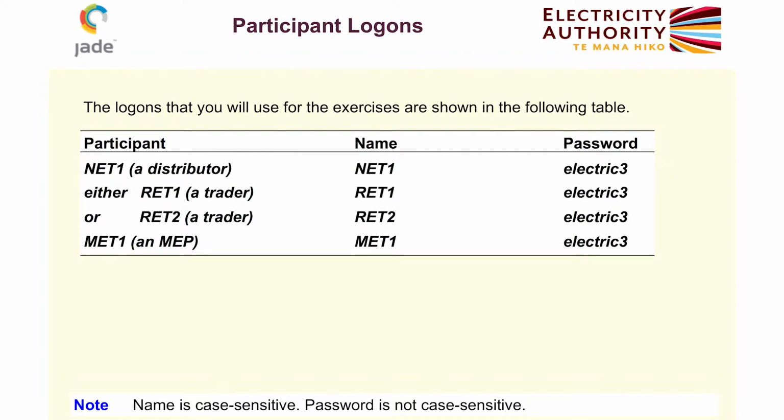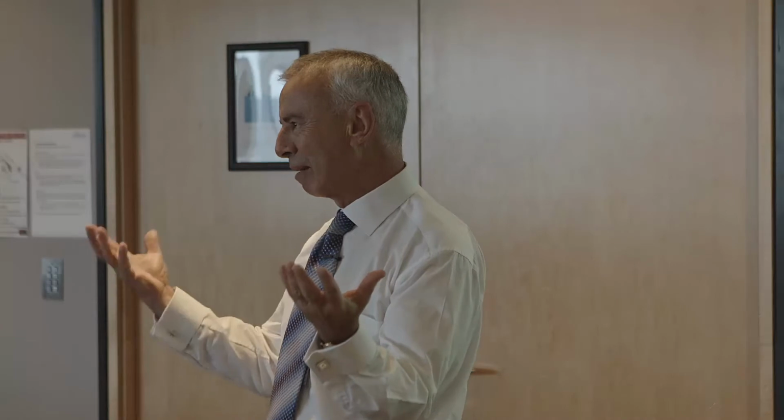When you log on as a retailer, a trader, half of you are going to log on as RET1, and the other half of you are going to log on as RET2. Now, the reason why is that RET1 will own an ICP, and RET2 will own an ICP.